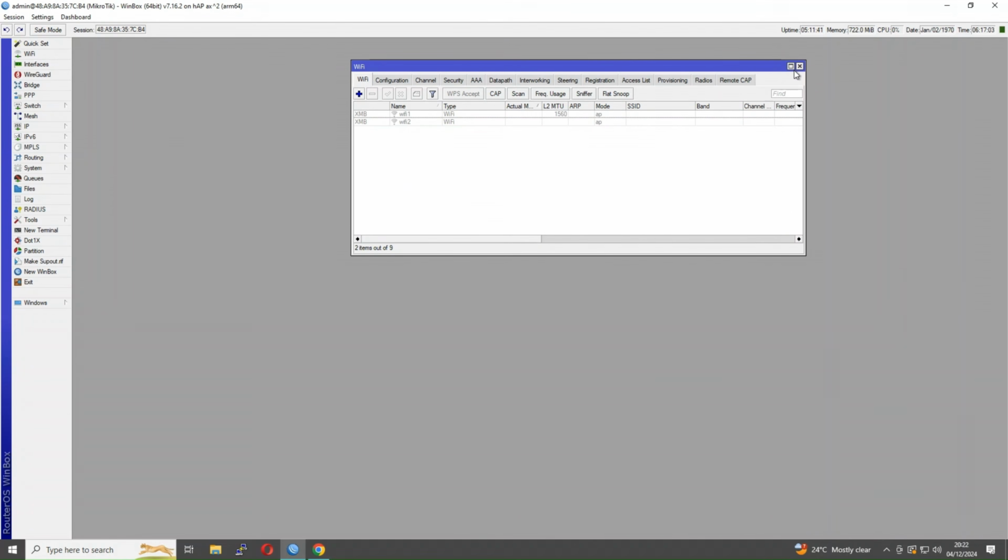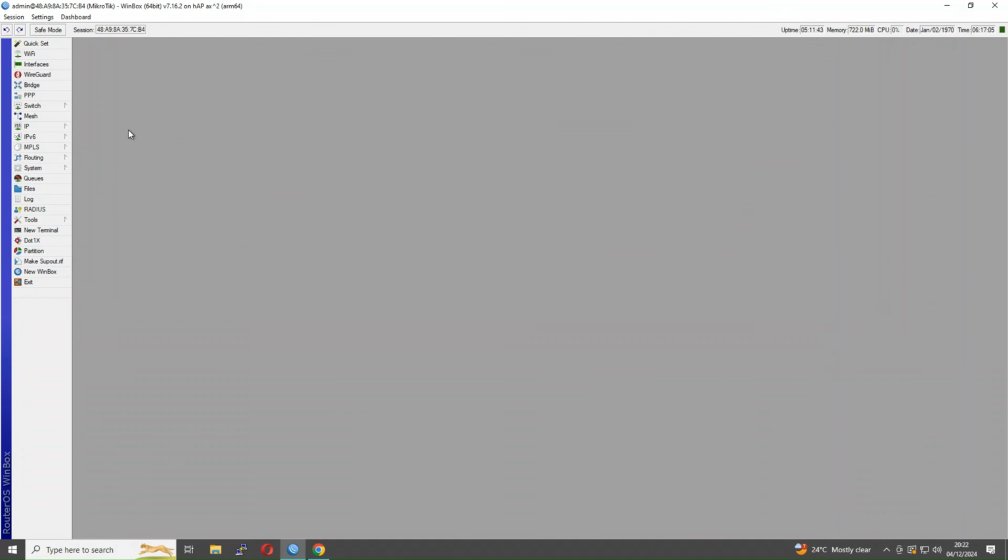Okay, so the last thing we probably need to do now is the Wi-Fi. Now, this has changed a bit in recent years. Firstly, since RouterOS version 6 up to now version 7. But also, this used to say wireless up here, and that was for the older network interfaces.